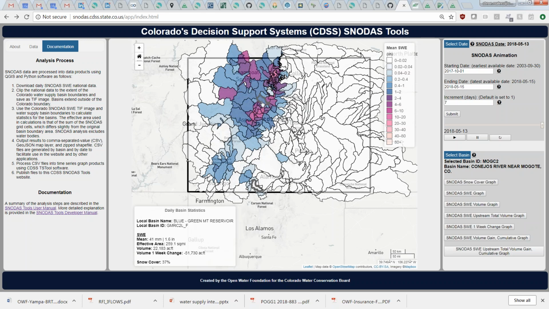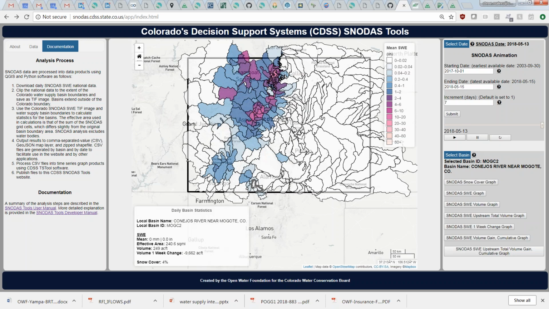This includes the basin identifier and name, as well as some of the statistics. Again, the basins were taken from the National Weather Service River Forecast Center, which is where those IDs come from, and your basins may have slightly different configurations, but hopefully the information is still useful to you. If you click on a basin, the outline of that basin will be frozen so that you know that that's what you clicked on, and then there are buttons on the lower right which provide graphical data products, which we will go through. You can also animate the map, and we'll go through an example of that as well.